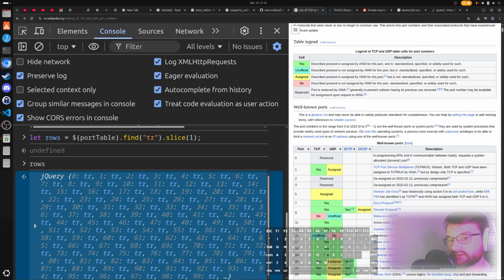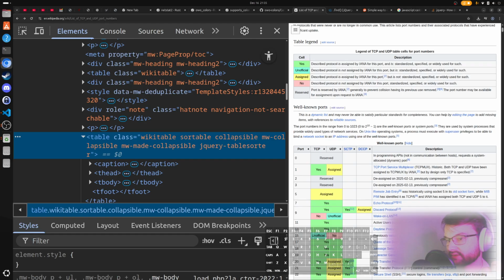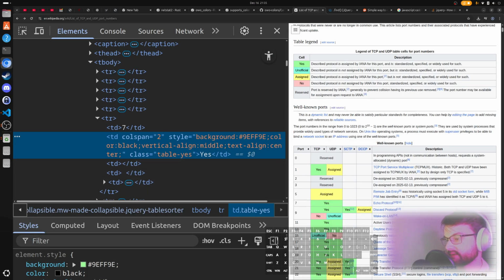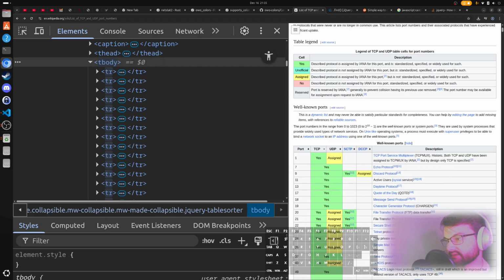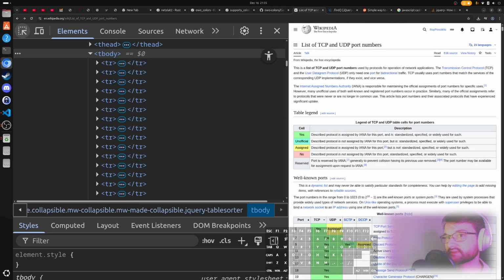And now we need to look at the data, how it's structured. So for each of these, let's look into here, for example, you can have these columns like TCP and UDP. This is what I'm interested in, right? Did I mess something up? I think I messed something up. Let's retry.